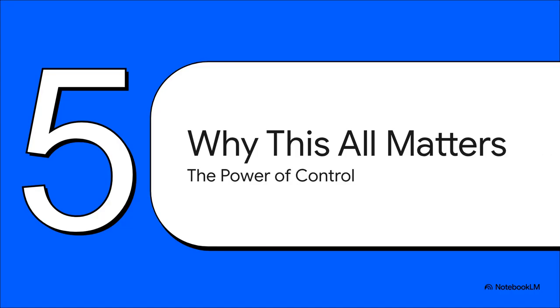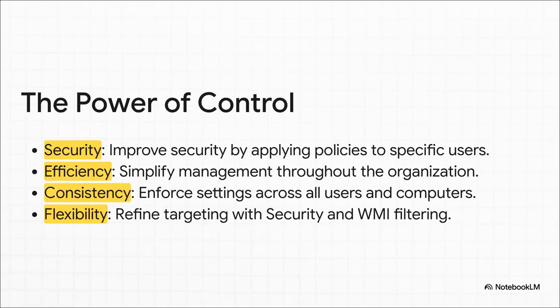All right, so we've gone through the whole hierarchy, the conflicts, the unbreakable rules, and even those super specific filters. So let's zoom out for a second and talk about why this entire system is so incredibly critical for any modern organization. See, this layered control is really what makes group policy an absolute game changer. It gives companies airtight security by letting them lock down critical settings across the whole organization. It drives incredible efficiency by automating tasks that honestly would otherwise take months of manual labor.